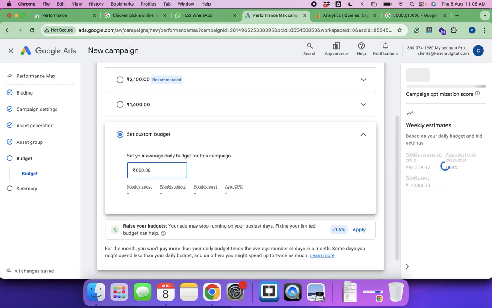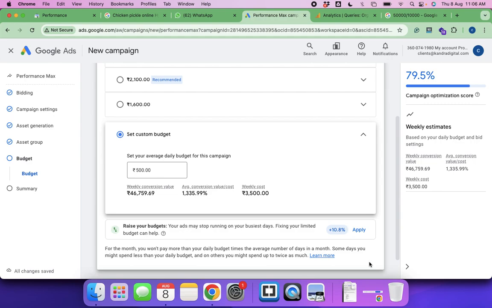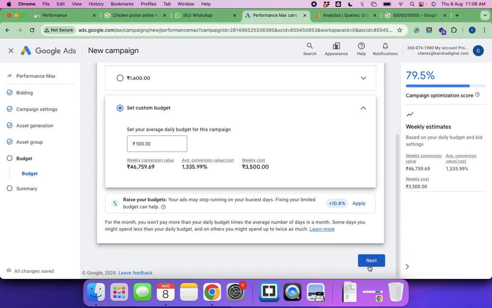Next, average daily budget 2000 rupees, 1600 rupees. Set a custom budget, 500 rupees. Weekly 3500 spent, 46,000 rupees revenue.